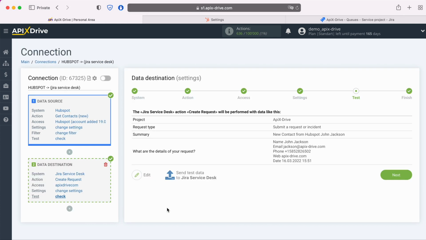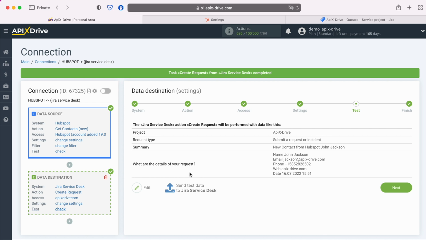At this point, you see an example of the data that will be sent to Jira Service Desk as new requests for each new contact from HubSpot. If something does not suit you, click Edit and go back a step. In order to check the correctness of the settings, click Send Test Data to Jira Service Desk.